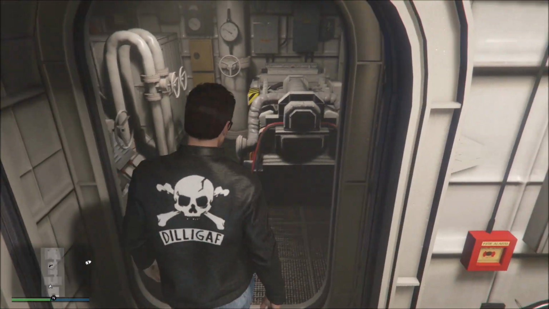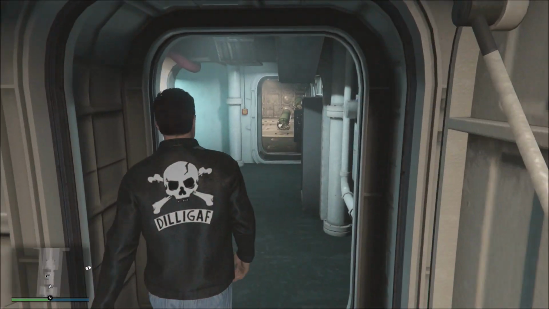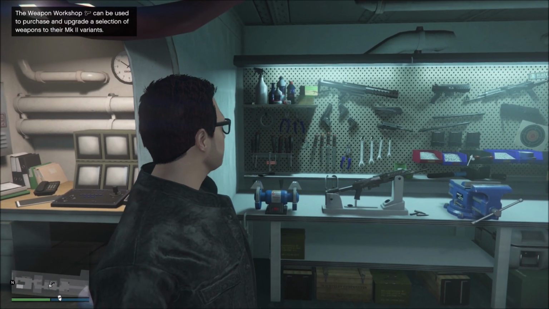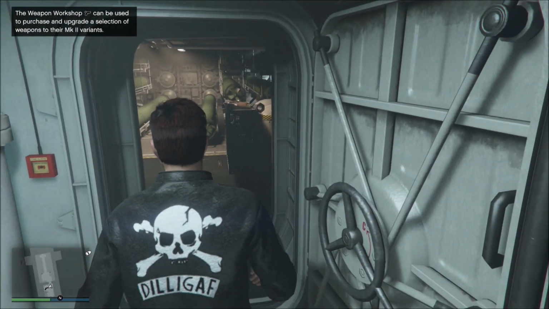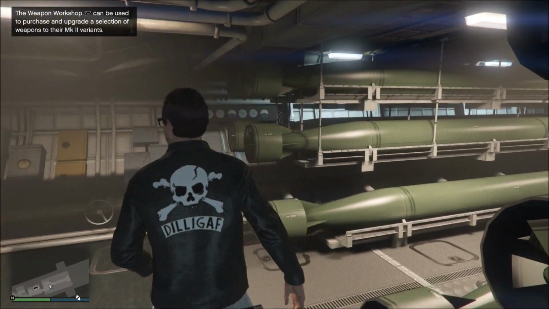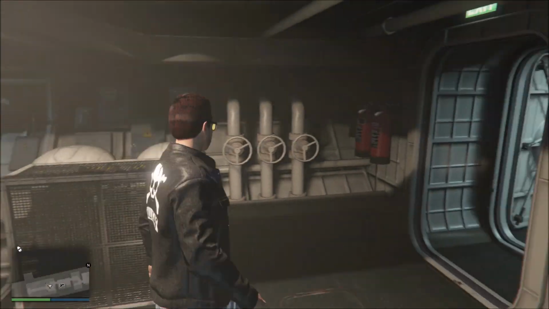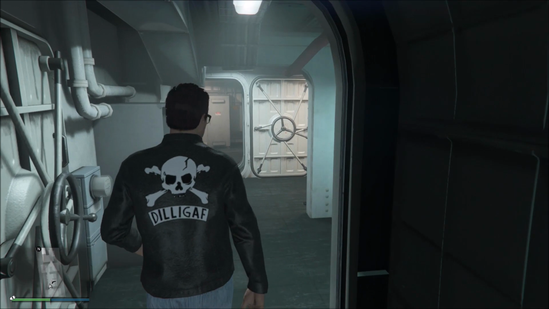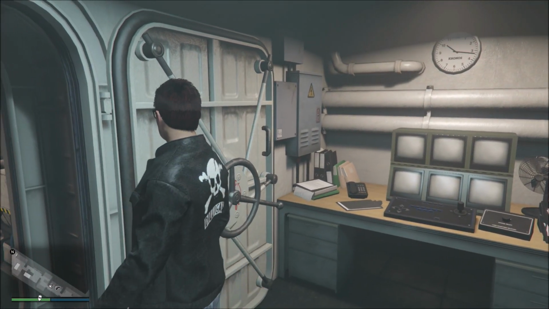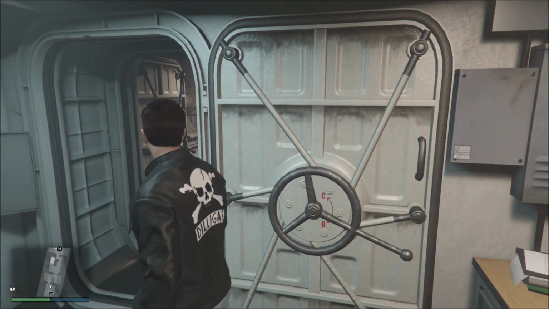Alright. Let's go this way. This is where the weapons workshop is, back here. Right there. Cool. Then we got torpedoes, which this does come with. So you don't have to immediately buy those guided missiles. You do have weapons you can use. I was kind of bummed that we don't have depth charges. I was kind of hoping that would be something that we'd have. What's this right here? Security cameras. Let's go.